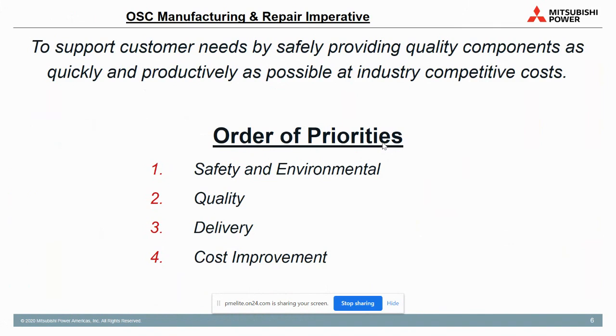Number three, we have on-time delivery. So our lead time for these parts are around 3 months, and we try to do our best to make sure that we start and finish a part within that time period. One of our biggest metrics here is on-time delivery, and just about every year we are at or very near to 100% on-time delivery. And number four here, that's where our team is going to get involved a lot. My team in the industrial engineering is cost improvement. So we try and have industry competitive costs. That involves a lot of cost down. It involves a lot of efficiency increases on the manufacturing processes and things like that.